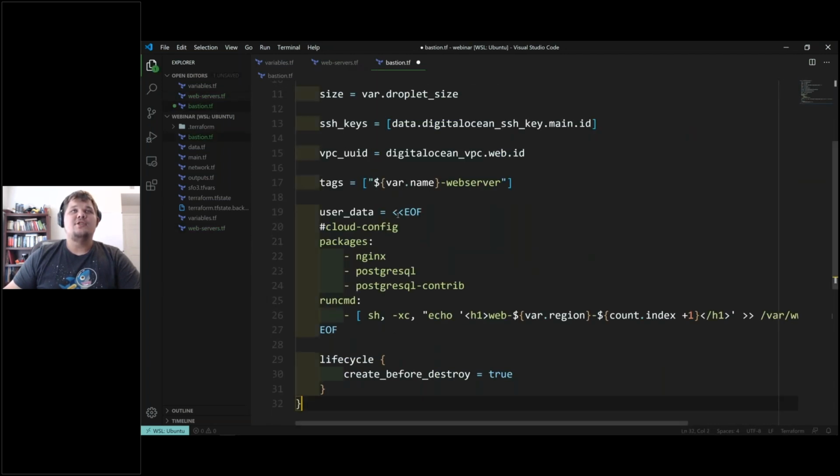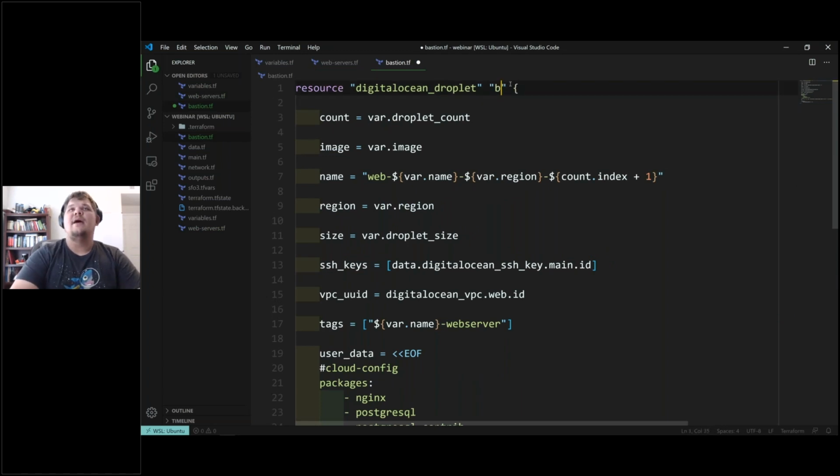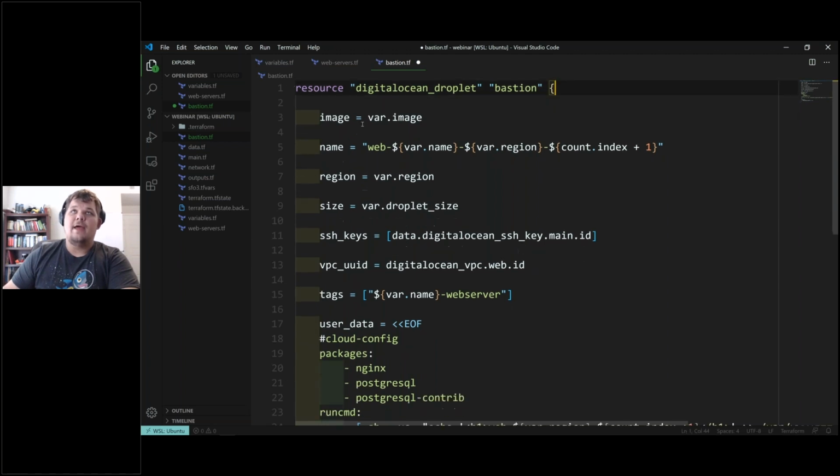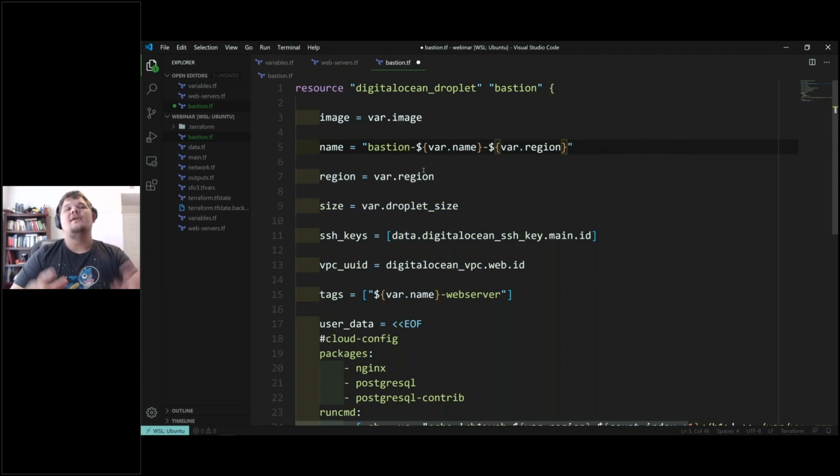So we're going to put it in Bastions and change the name of this to Bastion. We're not going to do a count because I don't need more than one Bastion right now. Now, what if the Bastion goes down, then I can't get in? Yes, that's true. You could always just use Terraform to taint the Bastion and then re-spin up the Bastion. Or you could create multiple Bastions and put them behind a load balancer, and that would also work. But at the same time, that costs way more money. So it's kind of the redundancy versus money argument.